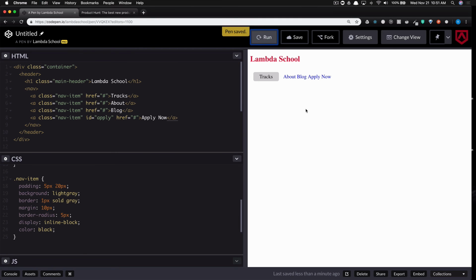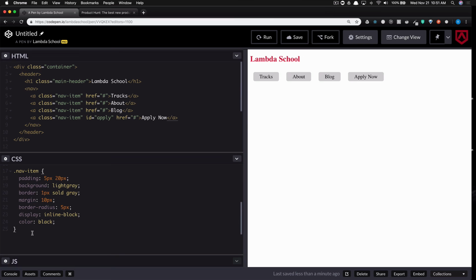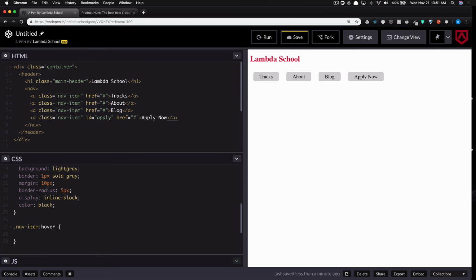Save that and run it. And notice that we have a nice little user-friendly anchor tag. If you wanted to take this a little bonus step further, you could use a pseudo selector like hover. And you could say on hover, we want the background to go to a different type of gray. And as I hover, you can see that kind of looks nice, like little clickable links, little buttons.